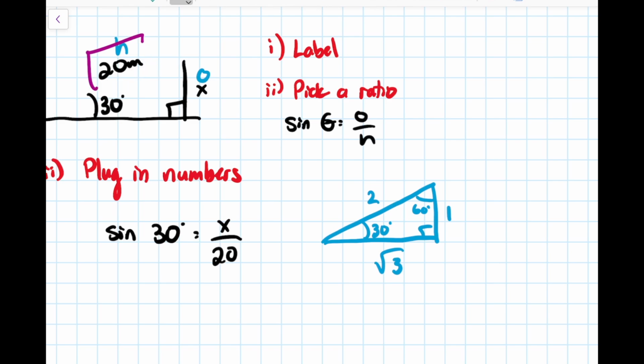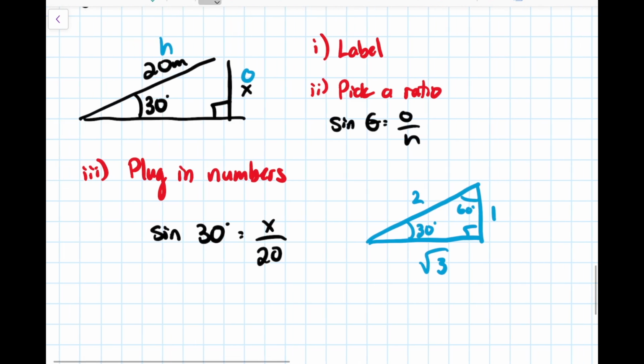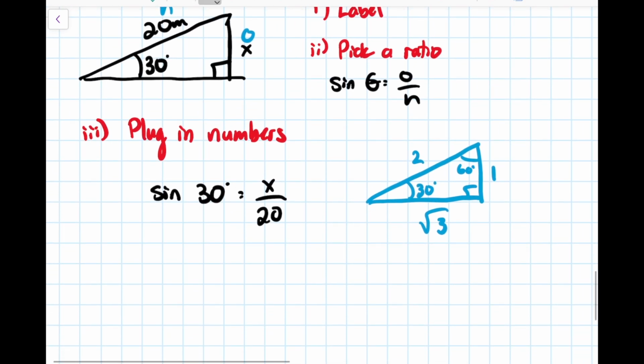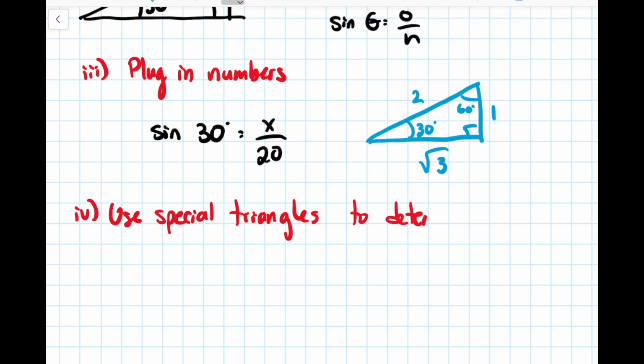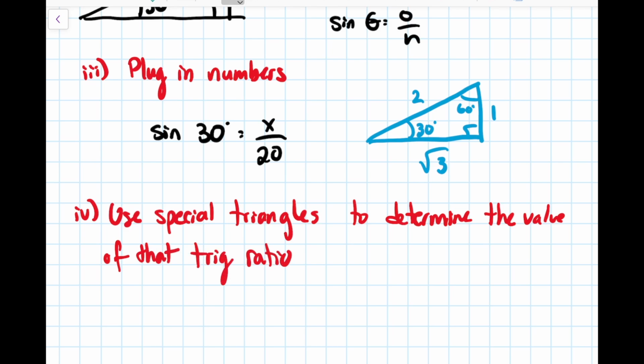So I'll teach you a really quick way to do this particular question once we're done, but I'll teach you first the way that will work for any example like this. So what we're going to do is use our special triangles to figure out the value of the trig ratio. In this case, we've got sine 30 as part of our question. And so we're going to use our special triangle that we've already drawn out here to figure out what the value of sine 30 is. Thankfully, this one is going to be pretty clean because I chose a nice one to start.